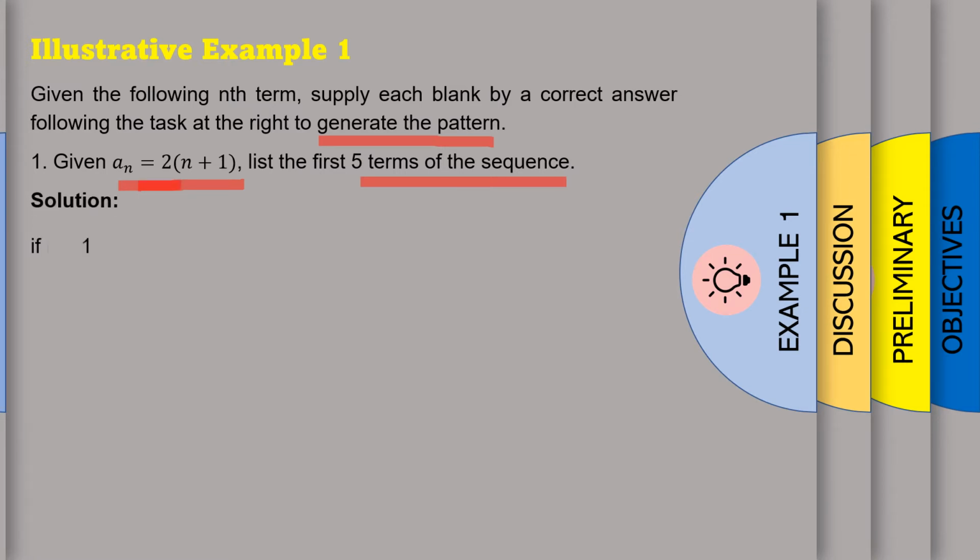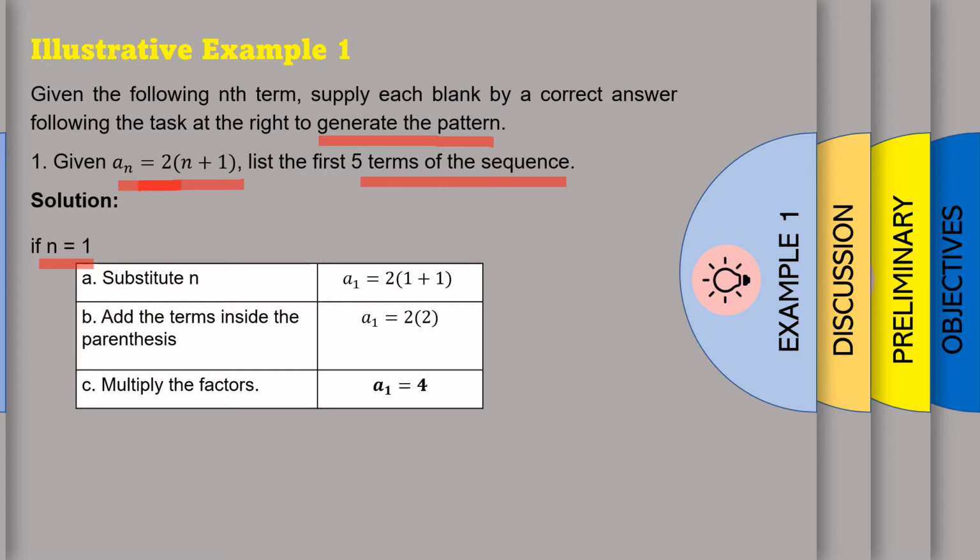So for our solution, first you're going to use n is equal to 1. Simulan natin doon kasi it's a first term natin. That's why our n is 1. So ibig sabihin, we're looking for the first term. Ano nga ba yung first term sa sequence na to? Okay? So, by substitution, we just substitute the value of n. So, from here, may ganito siya. Ang papalitan mo na dyan yung n. So, you will have now here a sub n, it will become a sub 1, kasi nga hinahanap mo yung first term.